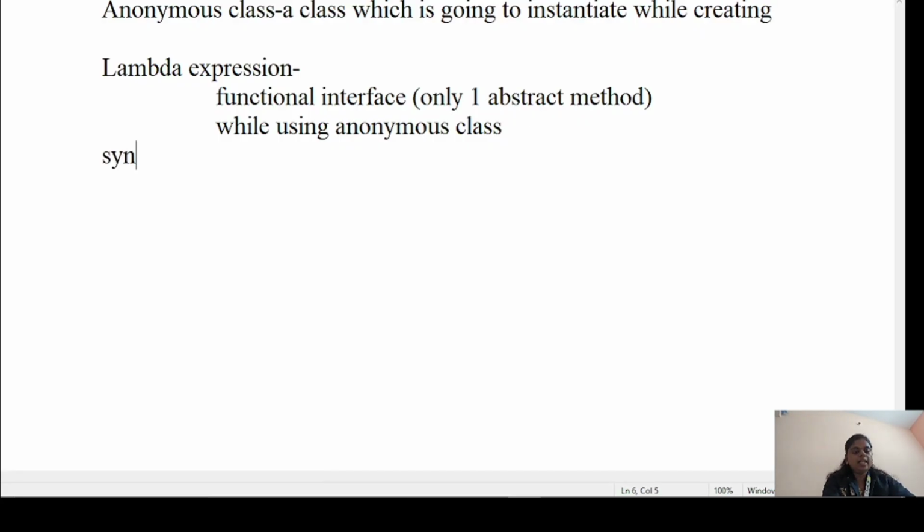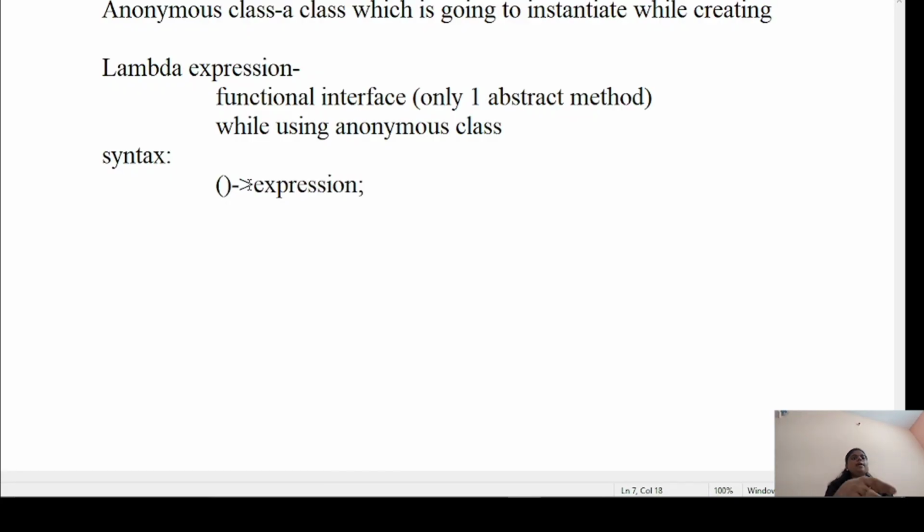So what is the syntax for writing a lambda expression? The parameters of the abstract method, followed by the arrow symbol, and after the arrow symbol we write the expression.